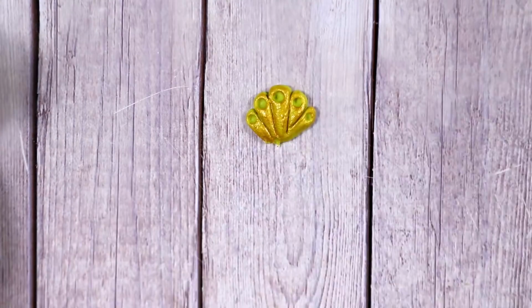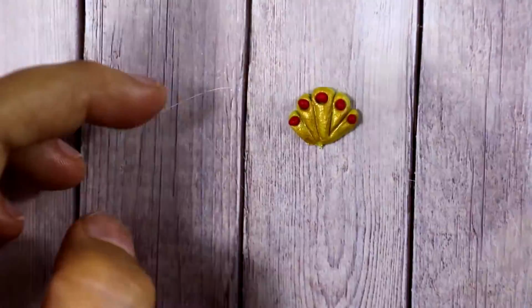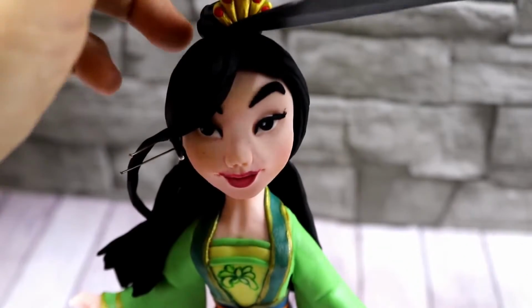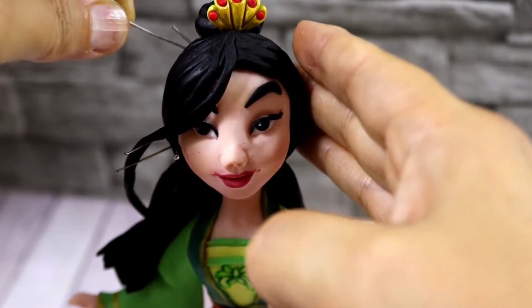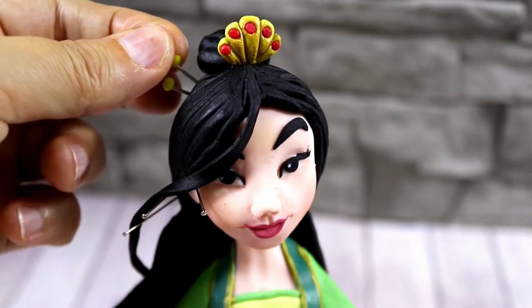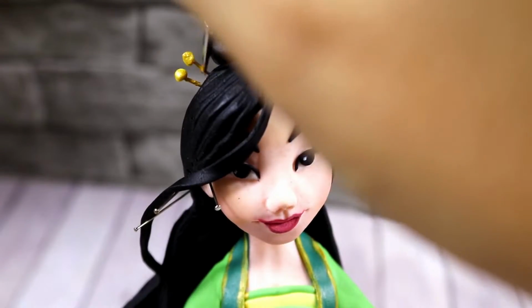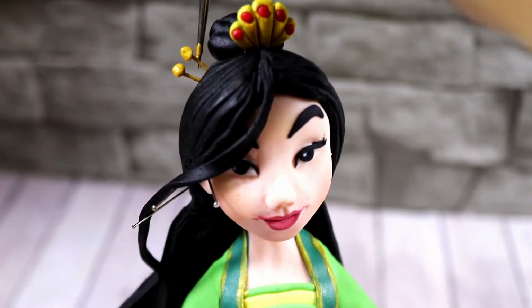Once the gold painting is dry, we're going to add some red balls inside each hole, and then we can put it at the top of the head, which looks already much nicer, I think, don't you think? Then on the left I've added 2 small pieces of wire, and at the end of each piece I've added 2 balls of yellow fondant, and finally I've painted them again using the same gold edible painting that I've got.